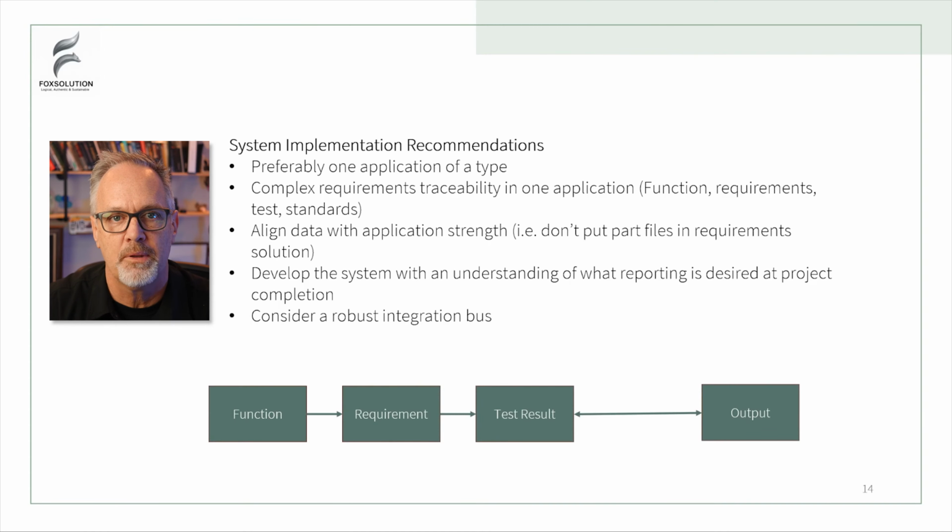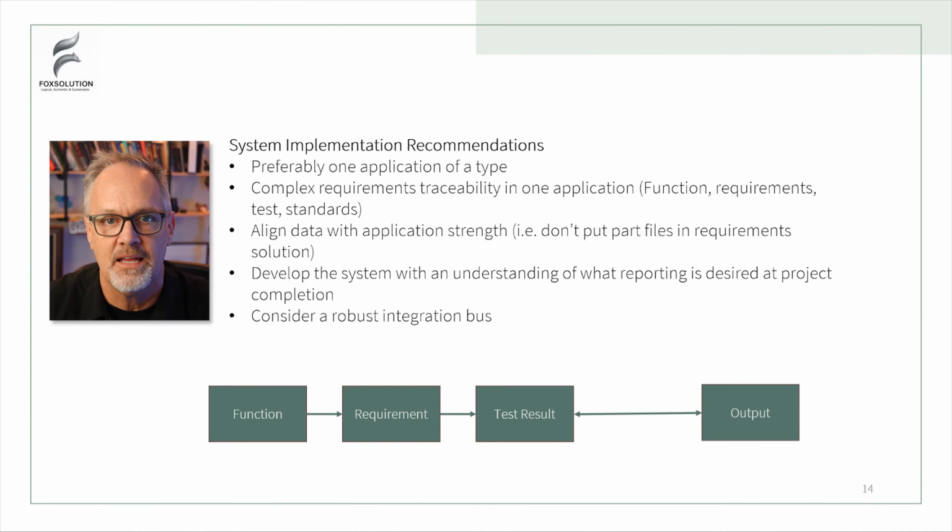So the second one is complex requirements traceability in one application. So if we're going to have traceability between test cases and the different requirement types and how that is related to functions, the more you can do that kind of complex traceability in one application, I think the better off you're going to be. When you start crossing applications, and I've had people say, I'm going to do my user needs in one application, I'm going to do my system requirements in another application. Well, every time you do that kind of a break between applications, now you're talking about linking across applications, which makes it more difficult. So if you can, get the traceability as much as possible into one design.